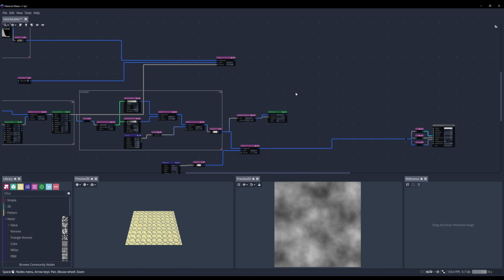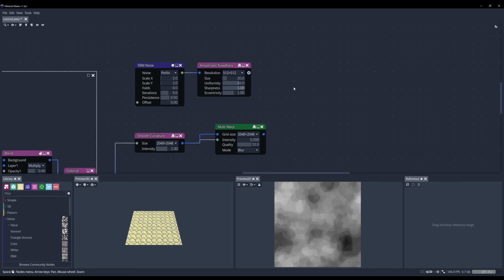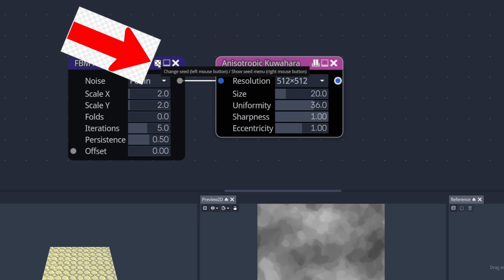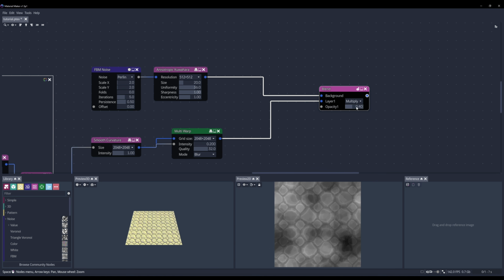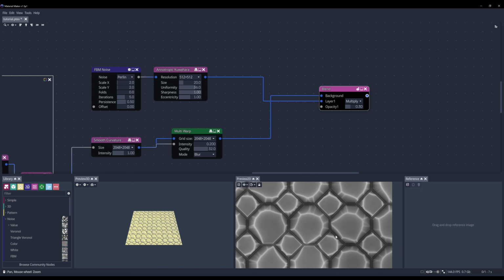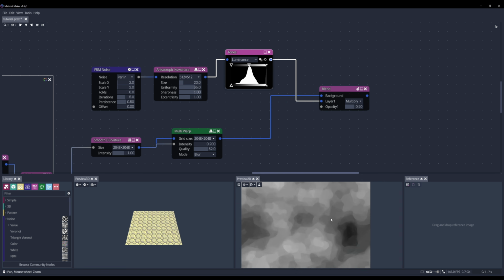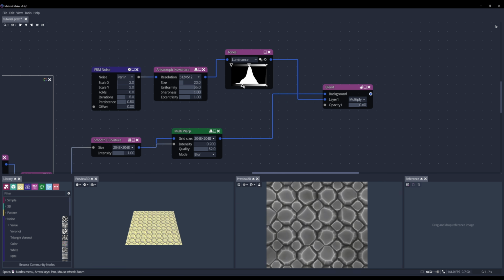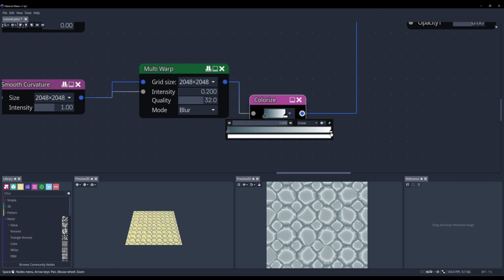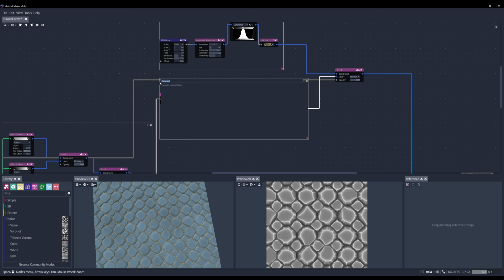I'll also copy the noise to Kuwahara effect from the sand texture and just change the values a touch to give it a new look. You can also hit this little dice button to randomize the noise seed. But with this done, I just want to multiply this Kuwahara effect over the top of this colorized curve map with a blend node. I'll add a tones node just to soften up the Kuwahara a little bit and then plug that into the blend node for our colors. Lastly, I'll just comment out this node group, and with that, we're pretty much done.